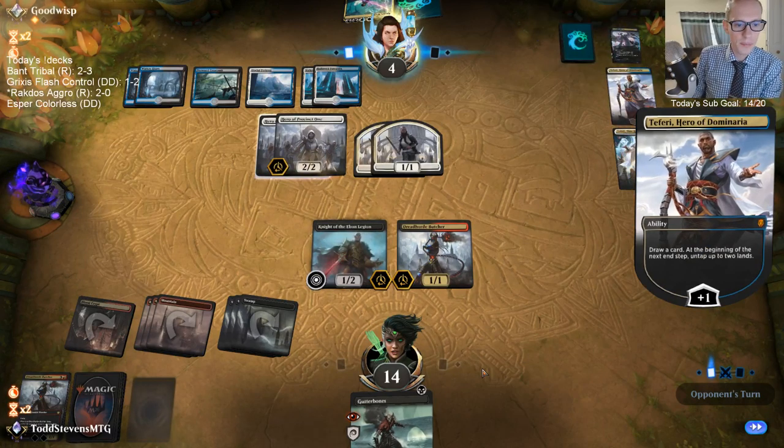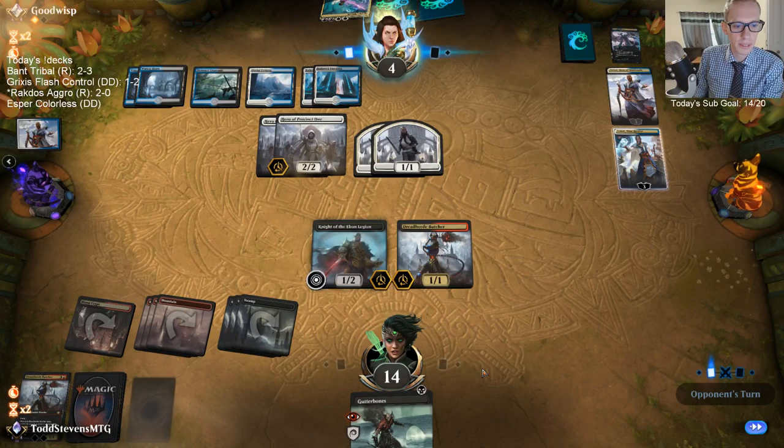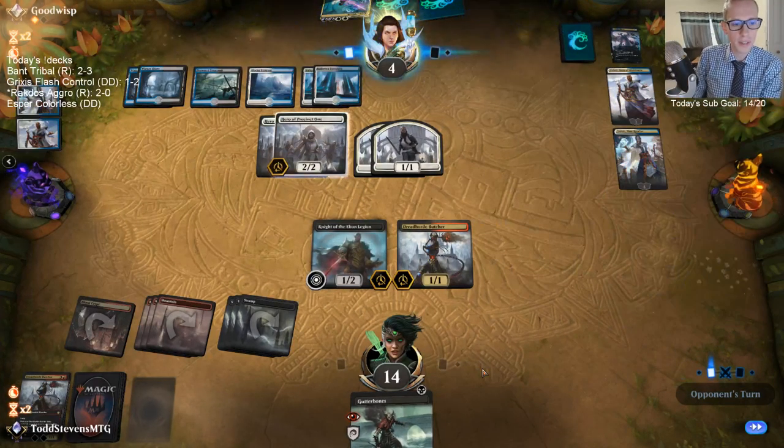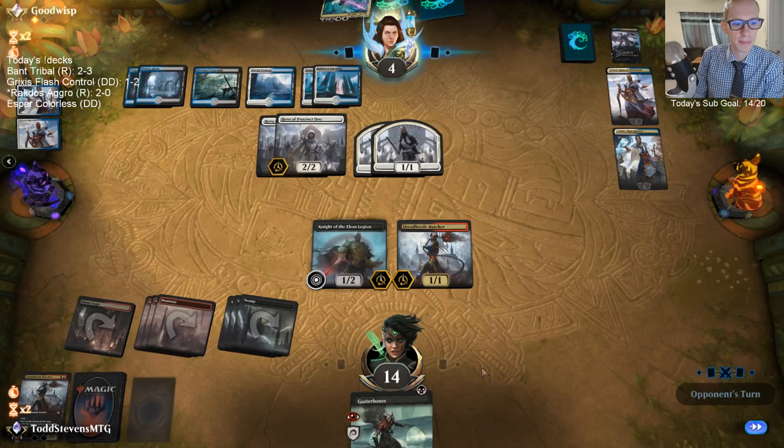Keep up the pace. Hey, Carrot. Glad to have you here. Yeah, you took a version of the Golgari Stompy deck to get to Mythic for the first time this season. Congratulations. I'm really happy to hear that. Good job.